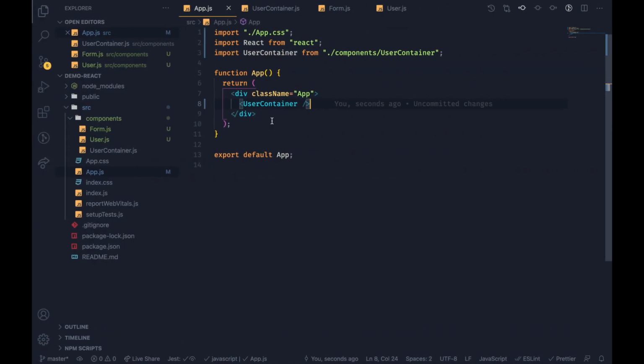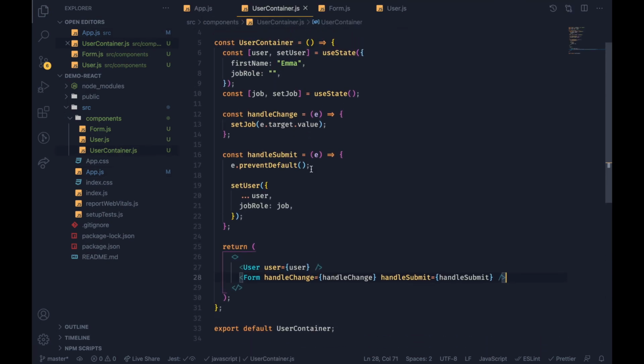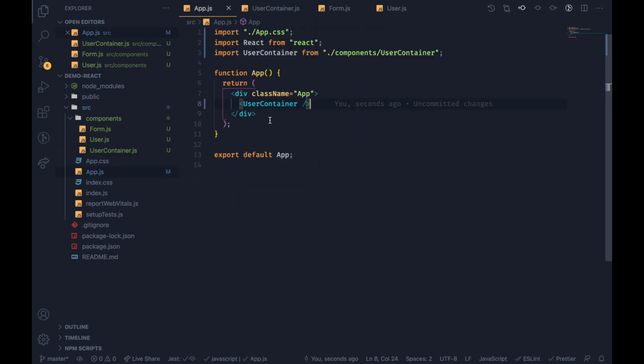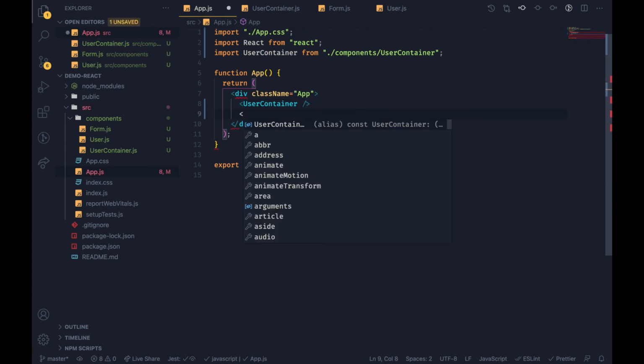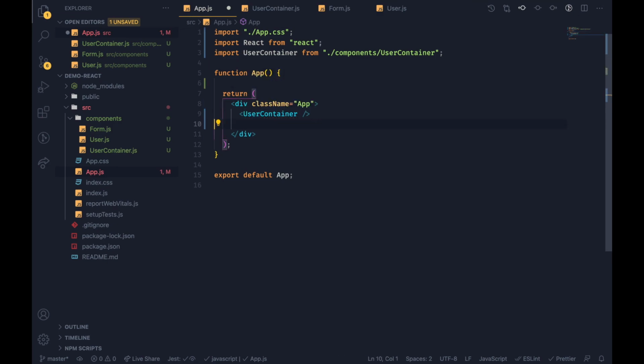We've just moved everything down, but now all our state for users is in user container, and this is where we will do all our user things, and we may create more containers that live in the app. For example, like I said before, stats container, and the other containers we will need here, but we'll keep them here, and any global state will live here instead.